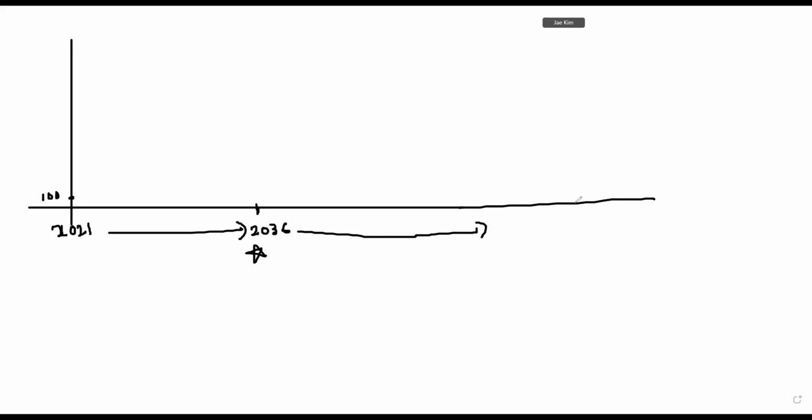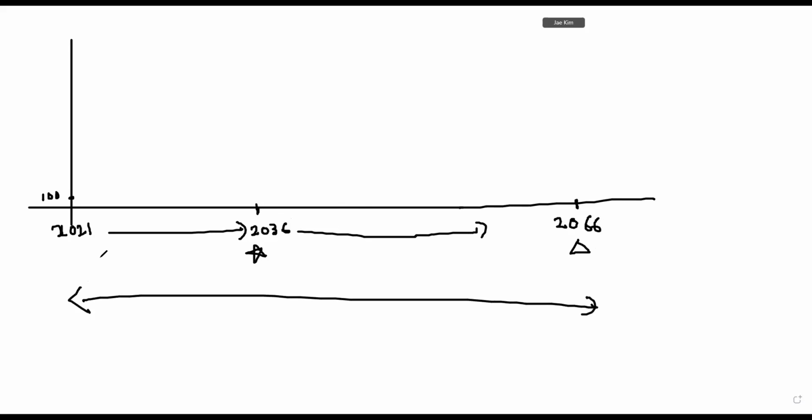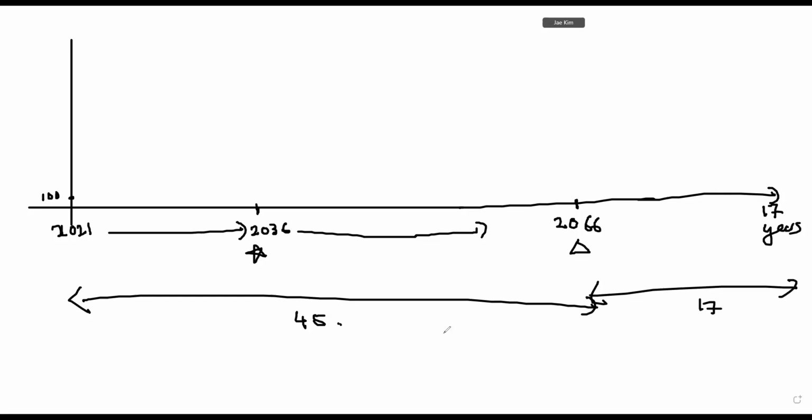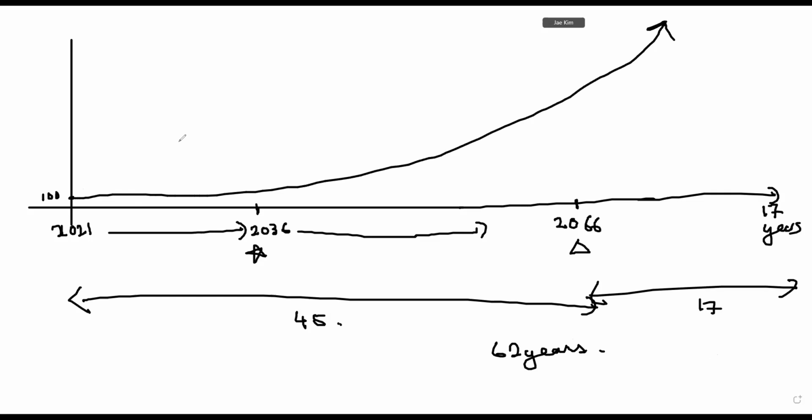So if I were to try to scale it, 2066, your child might have a child. But if you take a look at how many years that is, 2 generations, 15 plus another 30, that's already 45 years. And by the time your grandchild is 17 years old, that's an extra 17 years. So 45 plus 17, that is 62 years of growth. Can you imagine what this grows into even if you only started with $100 today?